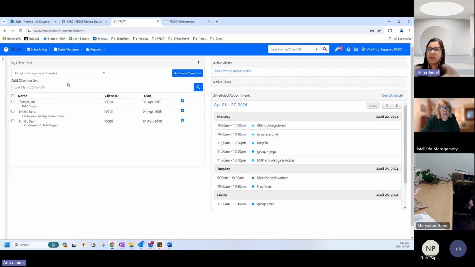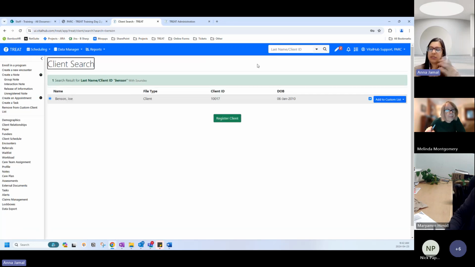Now, 3 months have gone down the line, and Joe decides he wants to become a client in Treat. Okay, so you're going to follow the steps that we spoke about yesterday of how you enroll a new client, right? So remember, your first step was to search, is there a client in here? And we already did this, so that's why now Joe's in here. So you have your client, Joe walks in, he wants to be a client.